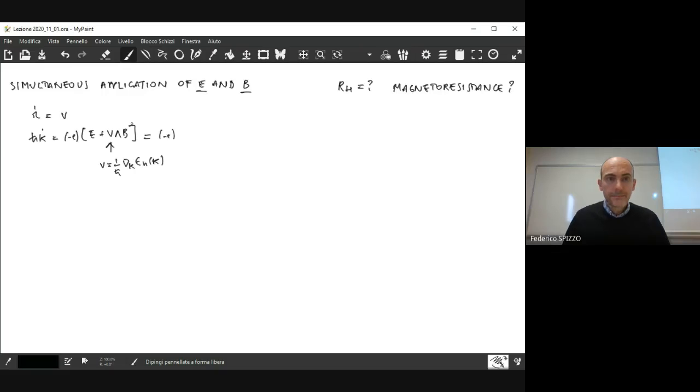So the idea is to keep this vector product with B and try to rewrite E so to have the same structure. So something including E times the vector product with B. Taking into consideration the fact that E and B are orthogonal with each other, we may do something similar to what we did last time. So we may apply first a rotation of E using the versor of B, and then we may rotate back everything using B. So in this case, we have something that is equivalent to the initial expression, but now has this vector product with B.